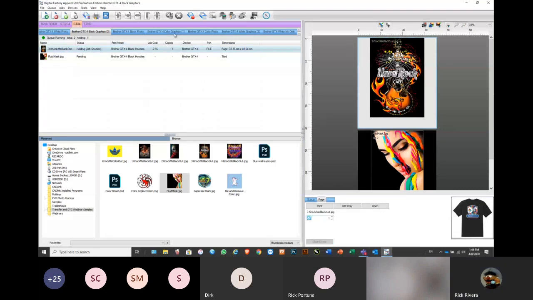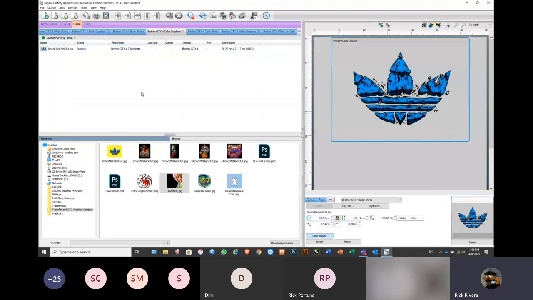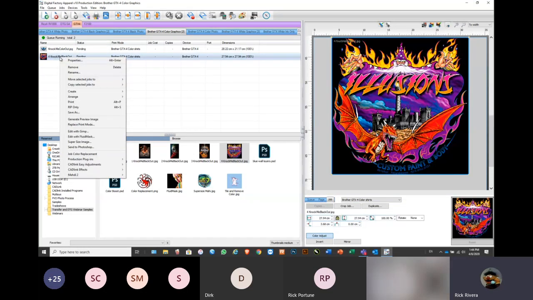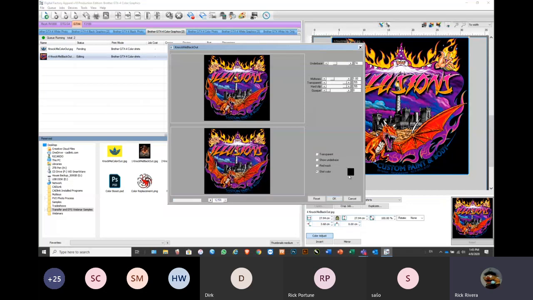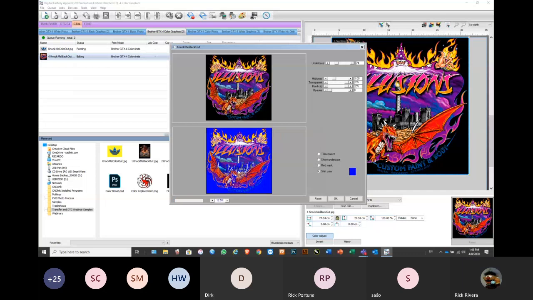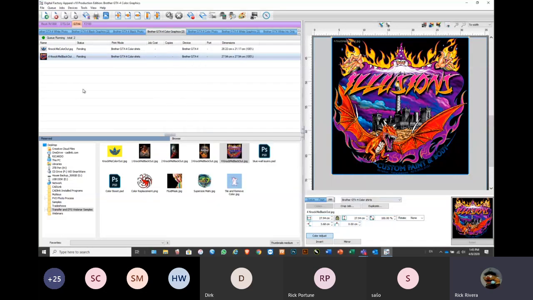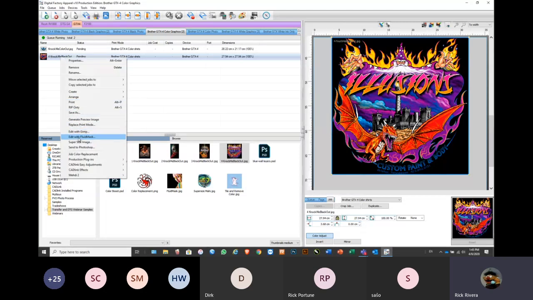All right, so if we're using, say, the color graphics queue, and I want to knock out my black here. Now in this one, the black is not automatically knocked out. So in here, I can actually go to the knock me black out and knock out the black. But obviously what that's going to do is, if I had a, say, a blue shirt, you'll notice that here where the dragon's face is and so forth, it's not going to do a very good job of that. So in this type of situation, this is where you can actually go in and use fluid mask.